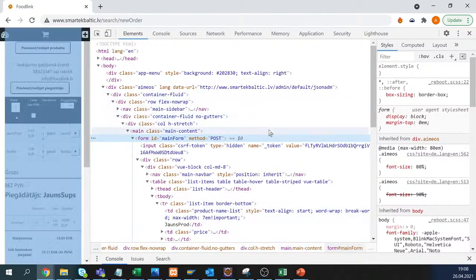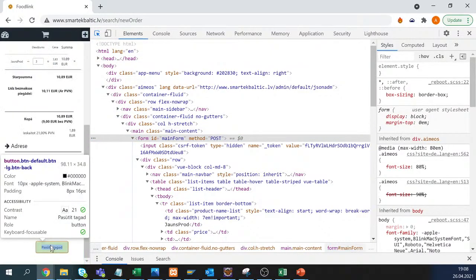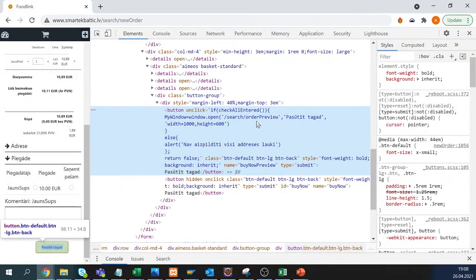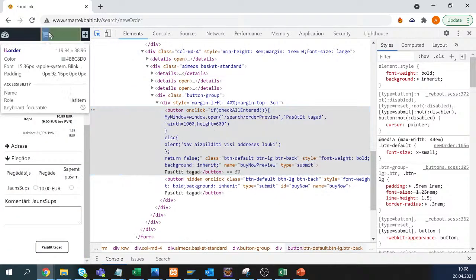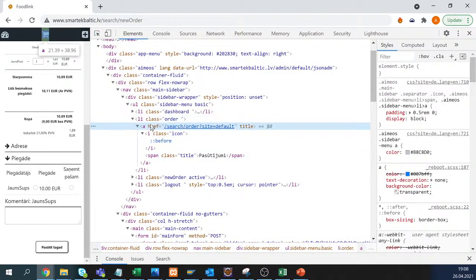If we have an action, I can show you, we can have the action here. A moment. Oh no, we don't have the action. Here we will have the action. Oh no, that's also the link. That's not the form.